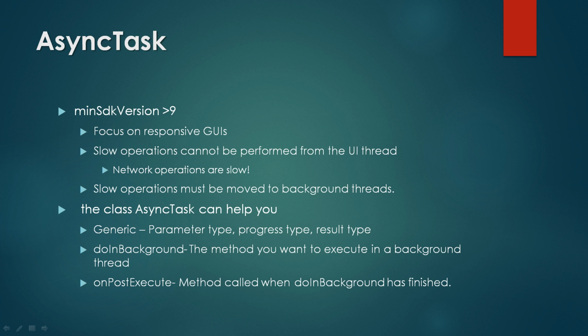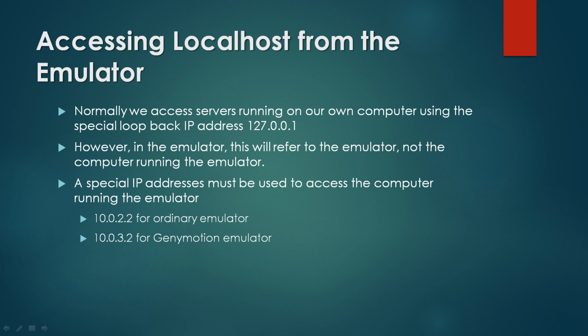So a slow process can be generated by the user interface thread, which can slow down the processing. It can be helped by the generic parameters. Generic parameters are one type of progress type which can be used for the result, which can be executed by the program in the GUI layer, the graphics layer, to finish the background execution process. There are two types of methods which can be used: the post execute method and the pre execute method, which are known for finishing the background process.